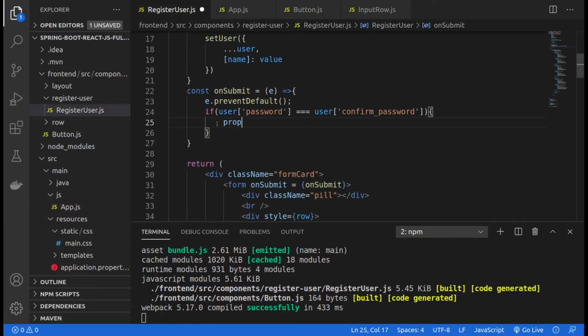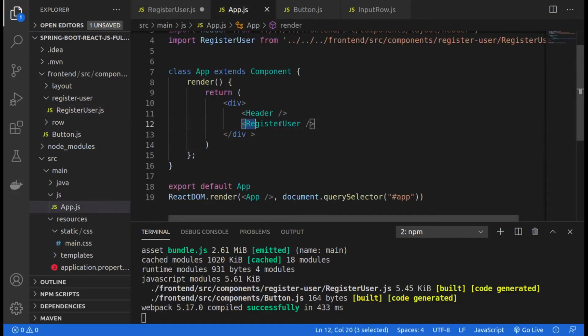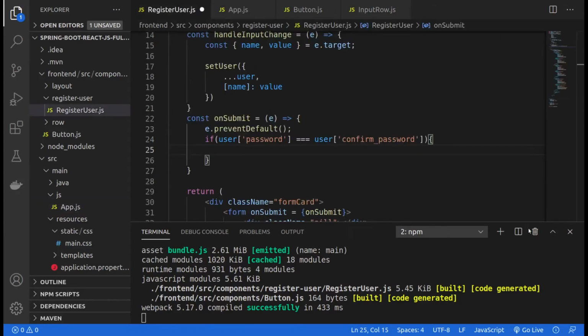So the way I'm going to do it is, we need to pass state up, or draw our state upwards from the child to the parent component, because remember, our register user is being called from the app.js, which is going to act as a parent component. To achieve that, we use props and callback functions. So we say props.addUser, which means this addUser is going to take our user object.